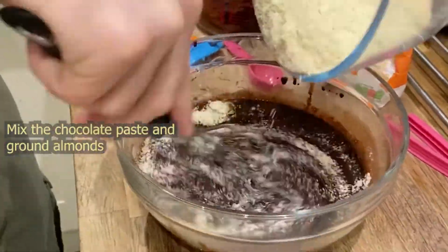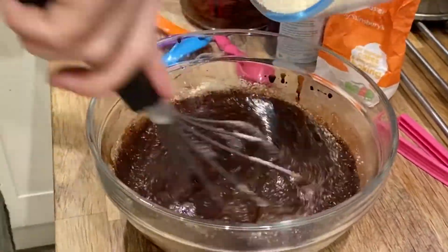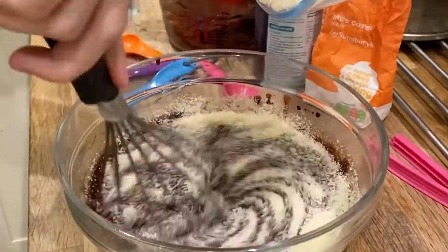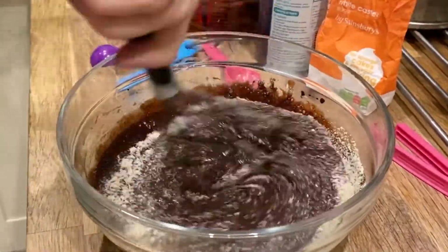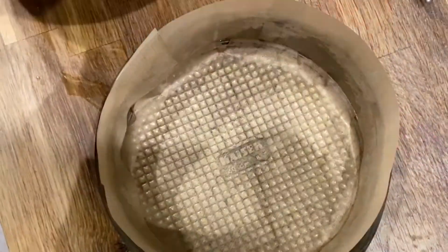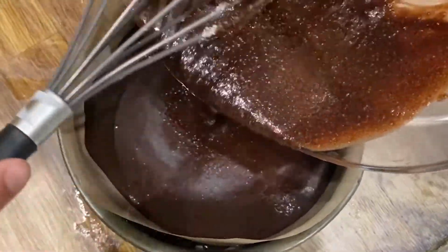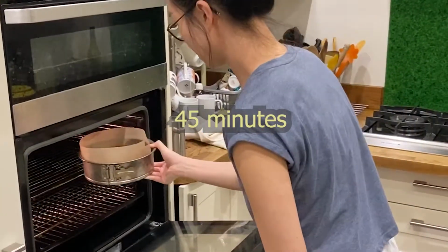Last but not least, add the ground almond mixture in. Now we can add it into the tin. Ooh, that looks good. Put in the oven and bake for 45 minutes.